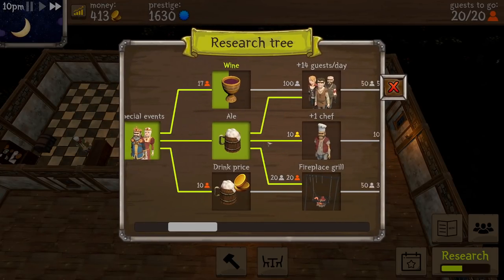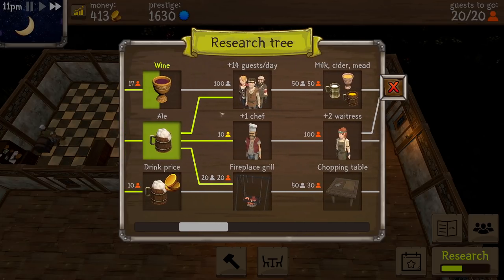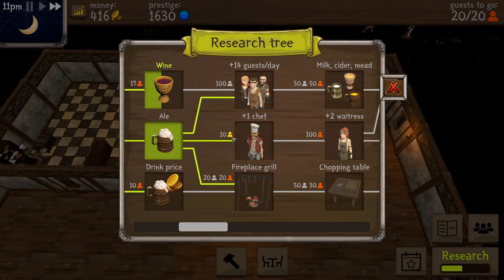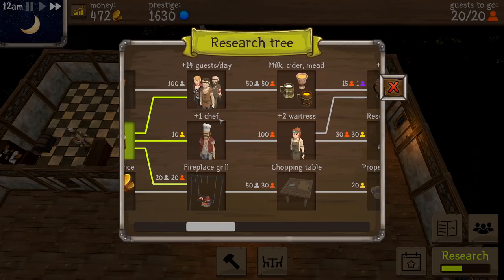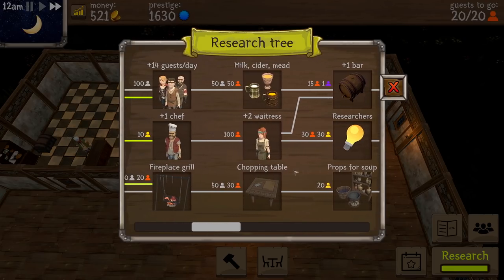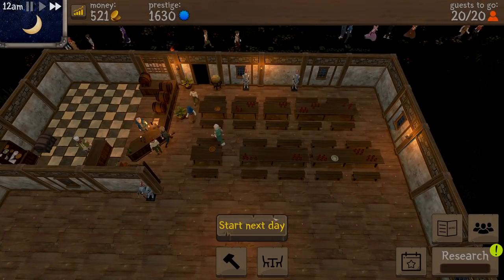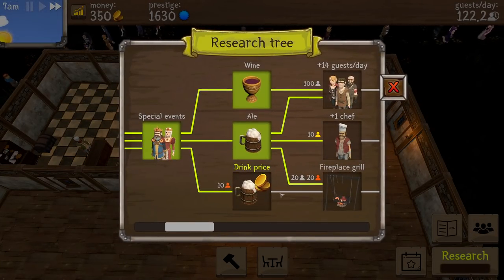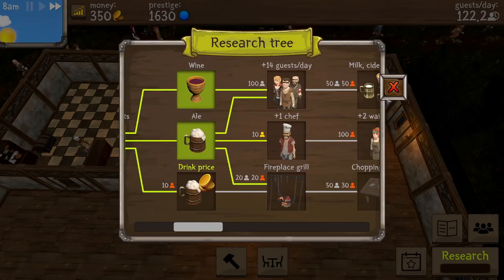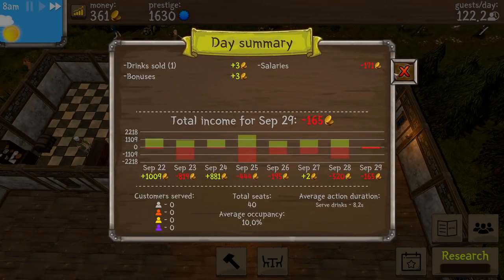We're gonna get wine. Drink price we can probably just do anyway, with just the walk-ins off the street. Chef? I don't think that we need another chef, to be honest. I definitely need 2 waitresses. That's really what I need. Researchers as well might be quite nice, but I don't think that there's much chance that we can make that happen. Let's get drink price done, because apparently that's what we have to do at this moment in time. And then we just have to hope for a couple of walk-ins.